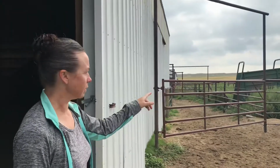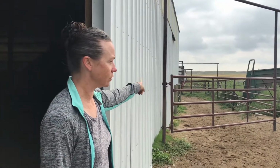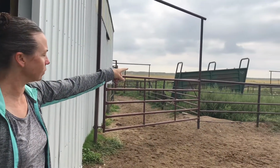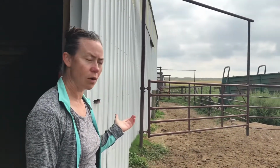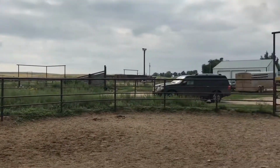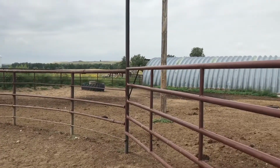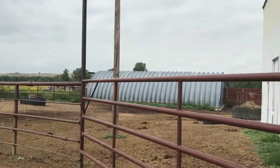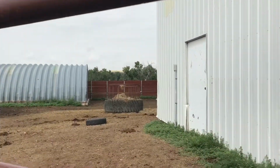So this is our barn. They have a bike, a four-wheeler or a motorbike, a dirt bike over here. You can't see it, but they go gather the horses in. You can barely see them on the grass skyline over there. We have about 40 horses. So they run them in once they get home from their work day, and they bring them all into this round pen. And then they rope out whatever horses they're going to use for the next day. And the horses go over here to our right into this pen. And that's where they eat hay and stay till the next morning when they catch the day's horse and use it.